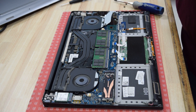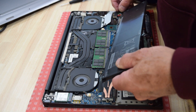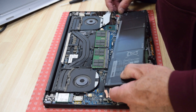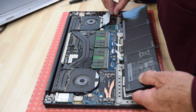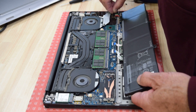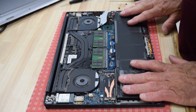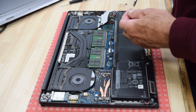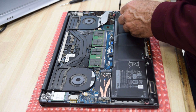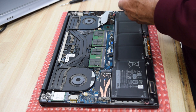When you buy a new battery, you're going to get a new cable. Here's the new battery — it has a cable. First thing you do is slide that connector right into the connector on the motherboard and connect the two — they just slide in, no fasteners. Then slip the battery into its compartment just like that. Now we're going to replace the screws holding the old battery and reinstall this new battery.